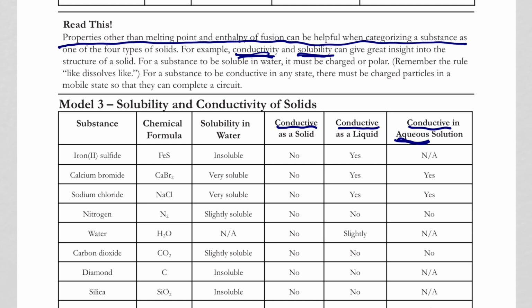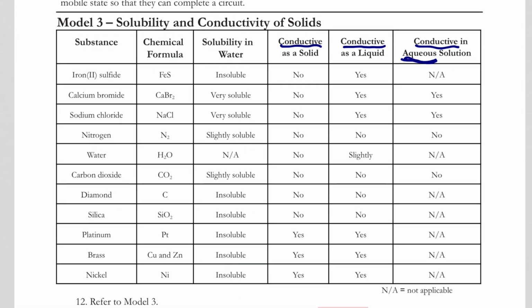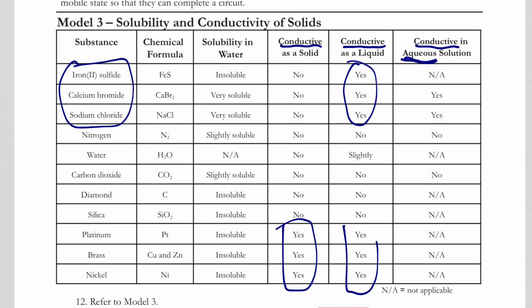So for example, if you have a substance that dissolves in water and you can separate it out, they tend to form ions, and there is a high probability of them conducting as a solution. So you can see here, the ones that are conductive as liquids are usually the ionic substances. And another type that is usually conductive in both solid and liquid phases are the metals. All right. So that is going to be the important distinction here.